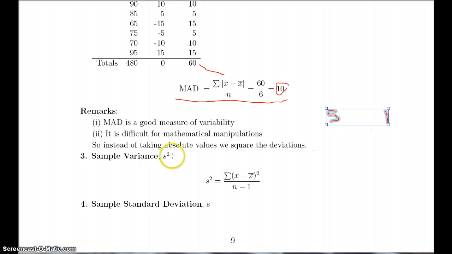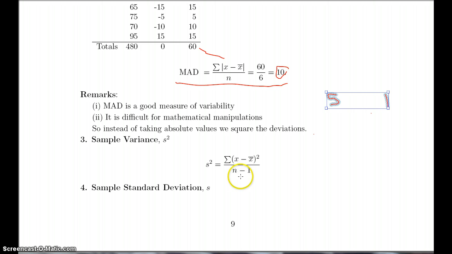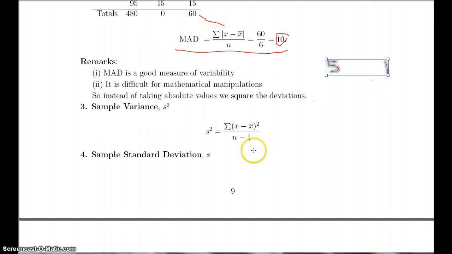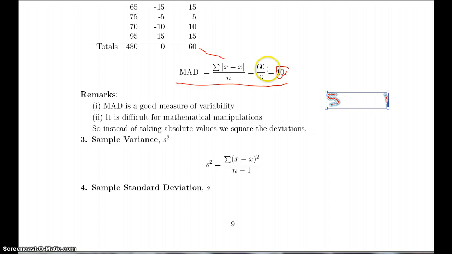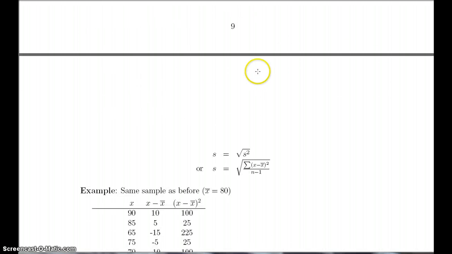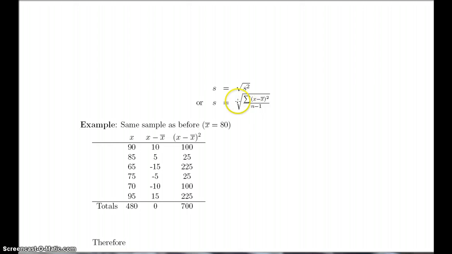And we call the sample variance s square, right? So once you get that, it's easy to move to the sample standard deviation. When we square these numbers, they're going to get very large. So to get something that would be of the order of the original data, we take the square root, right? And that's basically what the standard deviation is, which we will use quite frequently. This is the most used measure of deviation, the sample standard deviation.